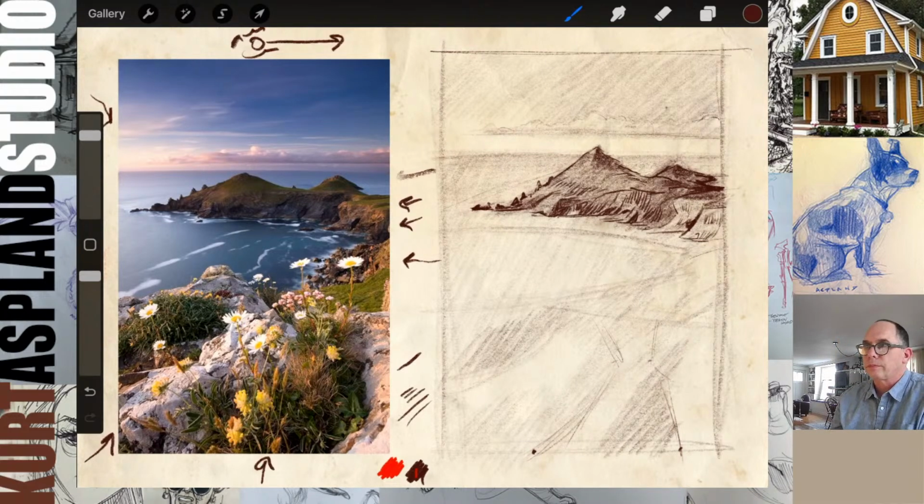Okay. I'm going to add just a little tone underneath as well. I don't like the pure white of the page back there.